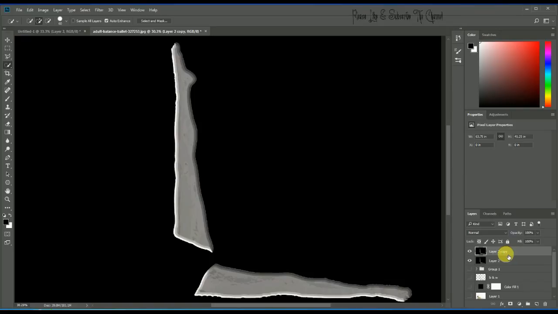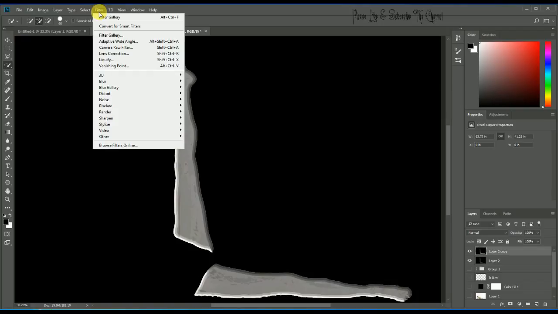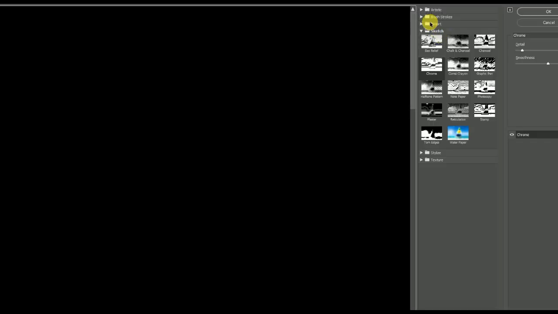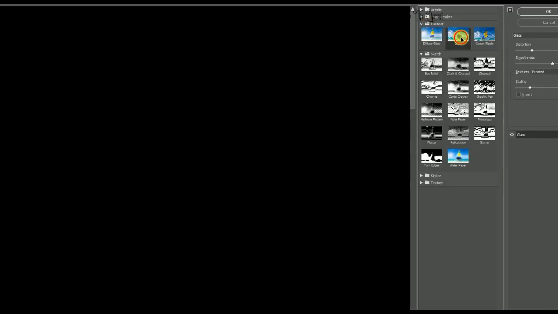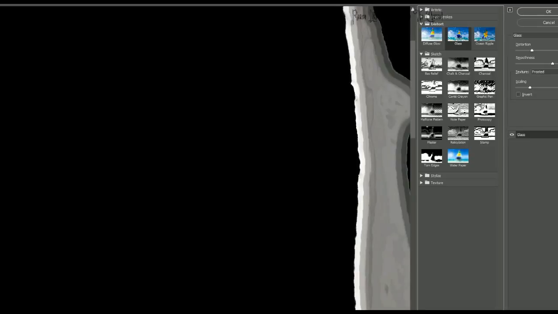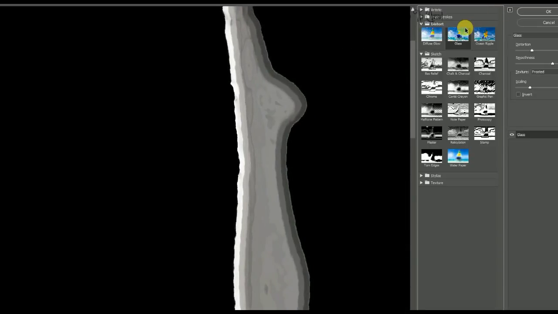Okay, now we need to do copy here, but before that we need to apply here glass effect. हम लोग यहाँ पे glass effect apply करेंगे और उसको blend करेंगे और देखेंगे कौन सा वाला blend सही है.